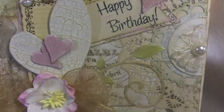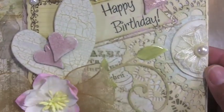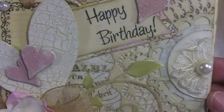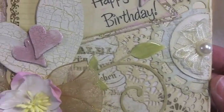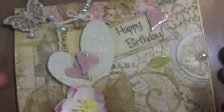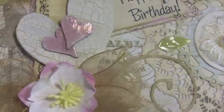For the sake of having a tutorial, I do want to make a card and replicate it. That way I can at least show you guys how I made it. I will do a couple of things differently. You'll see that in the video here. I pre-cut everything and I have everything pretty much ready. I am going to just show you how I put it together.